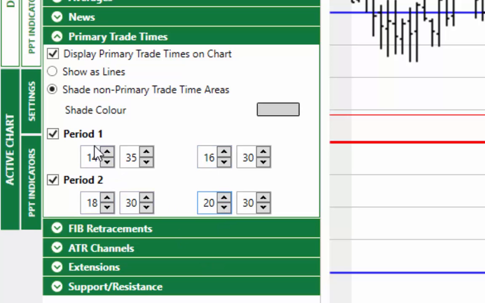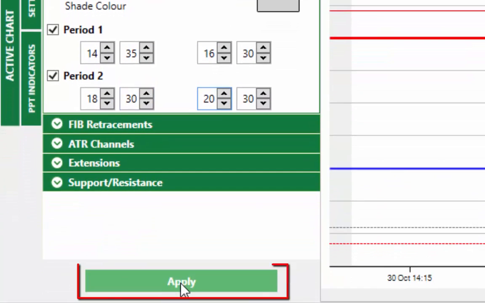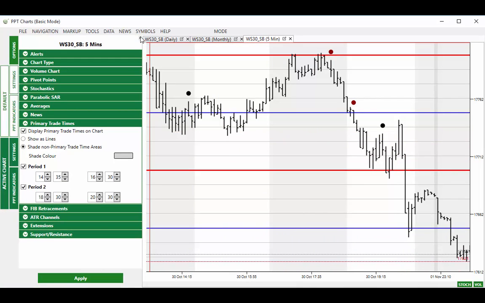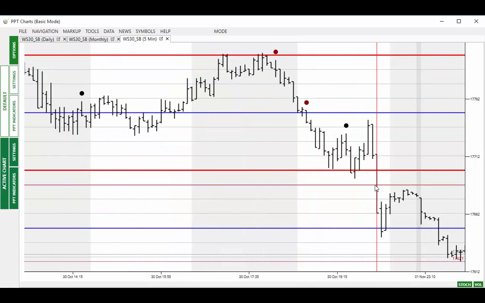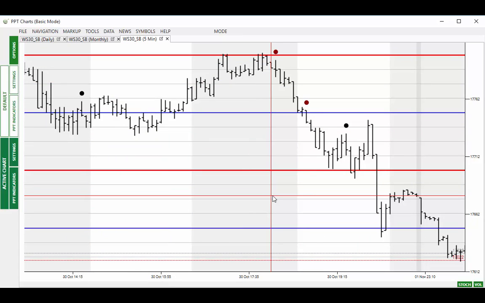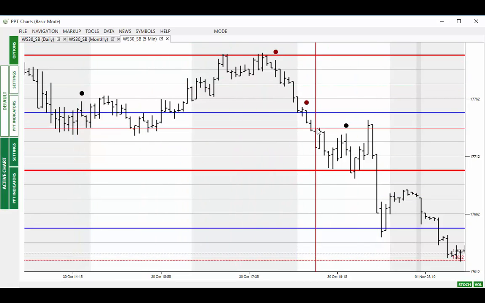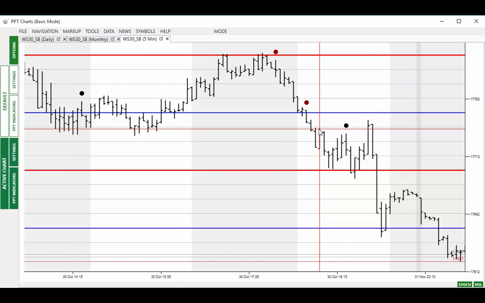And when you've changed period 1 and period 2 by an hour, going forward an hour, we're then going to left click on apply. You can see that the grey shaded areas have now moved, and for this to take effect and move the signals, because obviously the trading times change, these will move along, disappear, and change again. So if you're looking at the market alert and you've already changed the times in your software, they're not going to match.